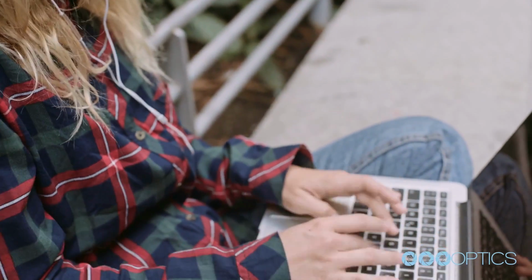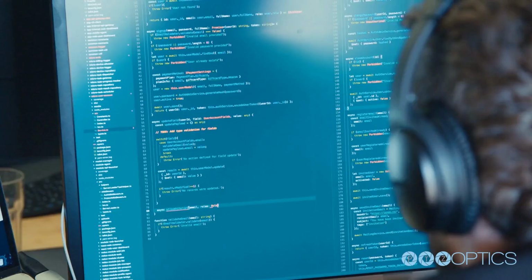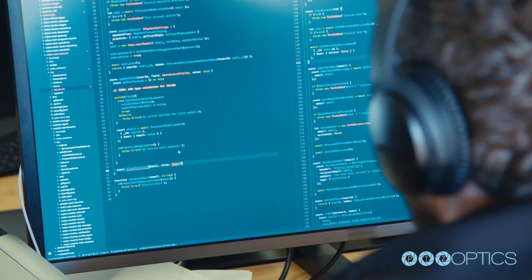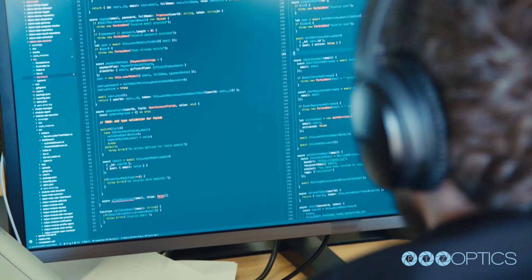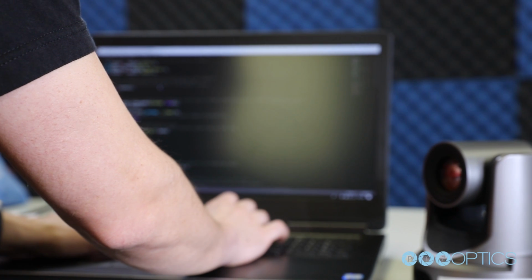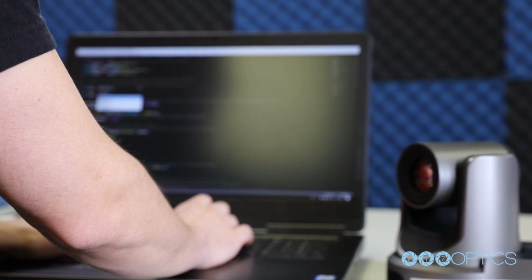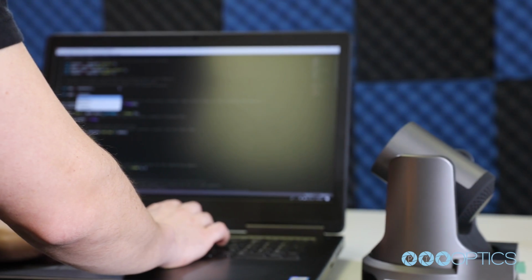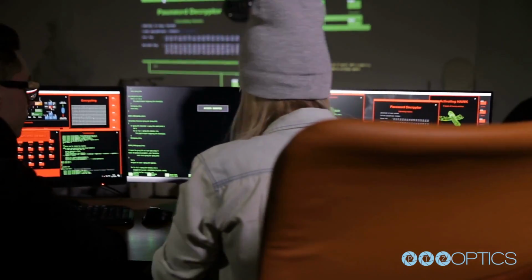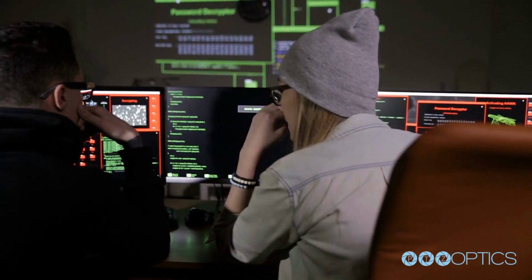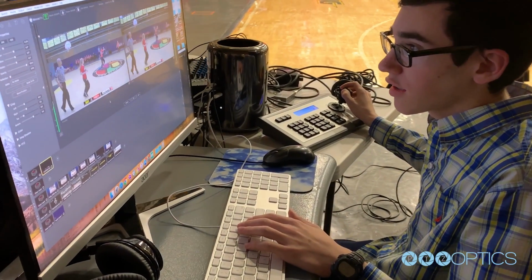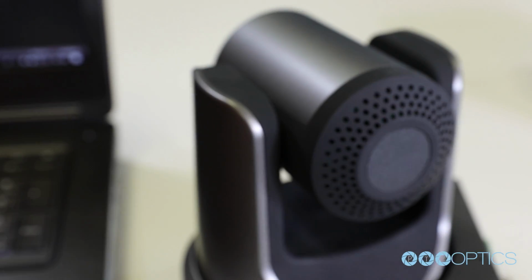By the end of the PTZOptics Computer Programming for Robotic Camera course, students will have a better understanding of common computer programming languages used for remotely controlling robotic devices over an IP network. Using a fun live streaming IP-connected camera from PTZOptics, students will have the ability to write custom computer programs which can include live video and robust control over robotic actions.